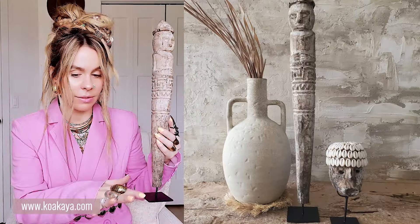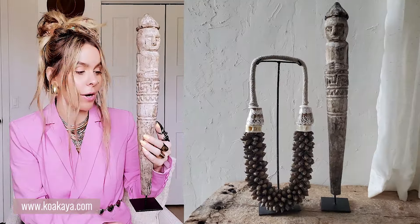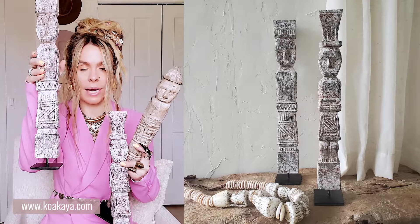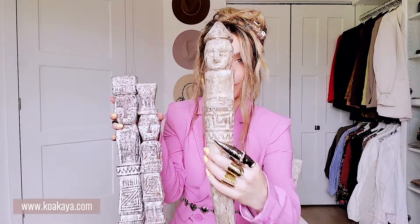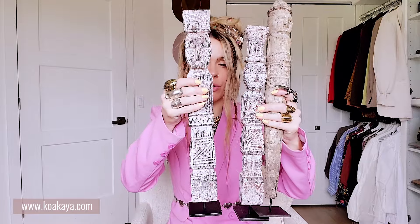Moving into the taller ones, we have this one. You can see the size relative to my head — it's very hard to show exactly how big pieces are in pictures. I have one statue like this, and there are two other ones. These are my tallest statues, they all come on a stand. This one actually comes as a pair. And then we have this taller one that goes almost all the way down to my waist. If you want to put all three together on an entryway table, they're perfect for that high-low effect, or great on a mantle, dresser, or console table.